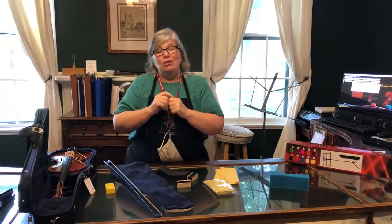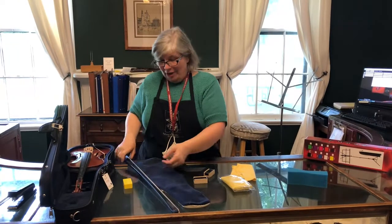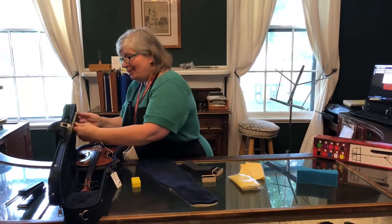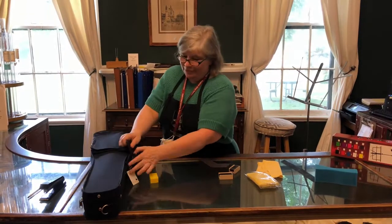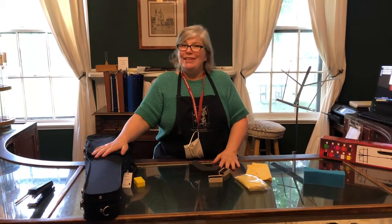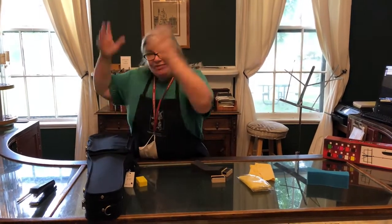I do not want you to leave your violin out. Once you're done playing every day, loosen the bow — your teacher will teach you all about that. Put the bow back in. If it comes with a violin blanket, put that back on. Then latch it up and put it someplace safe. These things are really fragile and you want to take good care of it. I also want you to get in good practice habits so that one day when you have a $50,000 violin, you know how to take care of it.